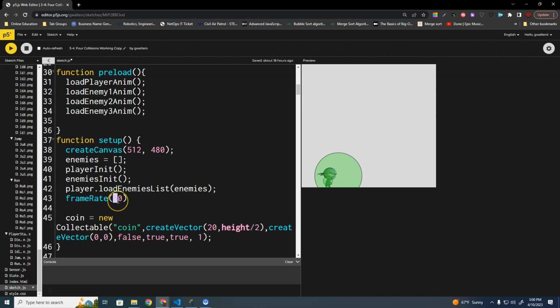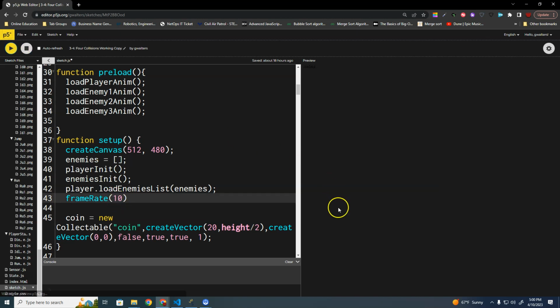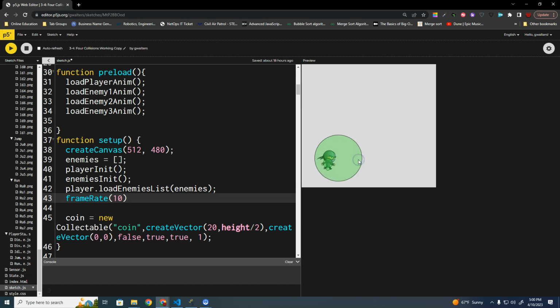There seems to be a little bit of a bug on the load, so let me slow it down so you guys can see it. It looks like it's flashing one frame, the very start frame, and then it's generating that hit. So I slowed this down to 10 frames a second. We'll watch his very first hit.